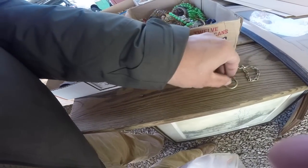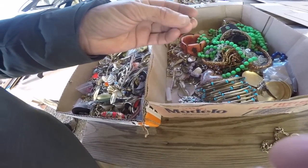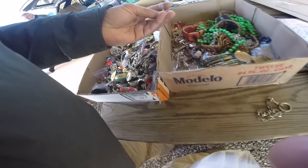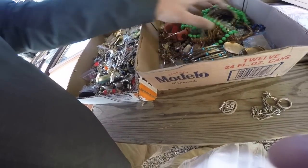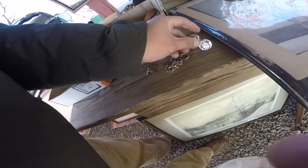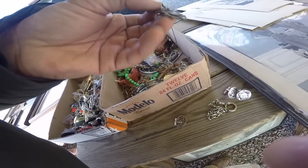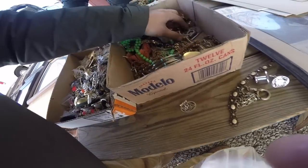Cool fob. Let's see this — one cufflink's just made well. I said this one cufflink is made well, I just don't see the other one. It'd be interesting if it's in here. Got a pair of Roman soldiers. Never know what you're gonna find. That's why I buy these boxes.